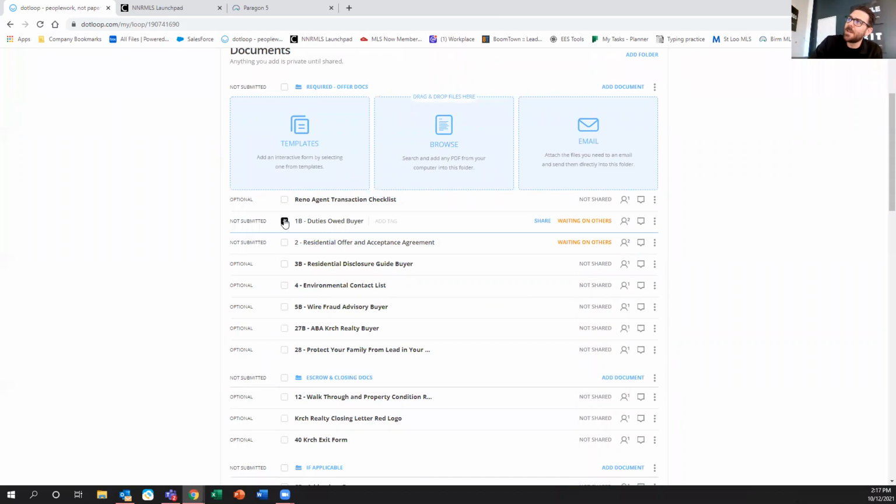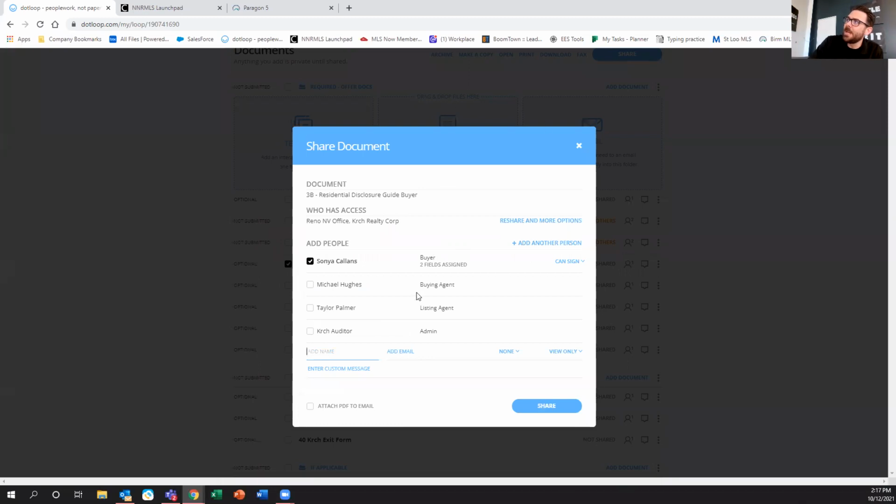So if I come up here to these documents and I go to send them to my client, actually, let's do a fresh document. So I'm going to go to this here. I hit the share button. Now, let's say I want to send it to Sonia as an invitation to sign, but I also want her to get the actual PDF file. I just have to check this box here on the bottom. So if I check that box, it's going to invite Sonia into the signing, but then it's also going to attach the document that we're having her sign to the signing invitation. Does that make sense? So that way she's got a copy of it just in case something goes wrong with the signing invitation and she wants to just print it out and sign it by hand.